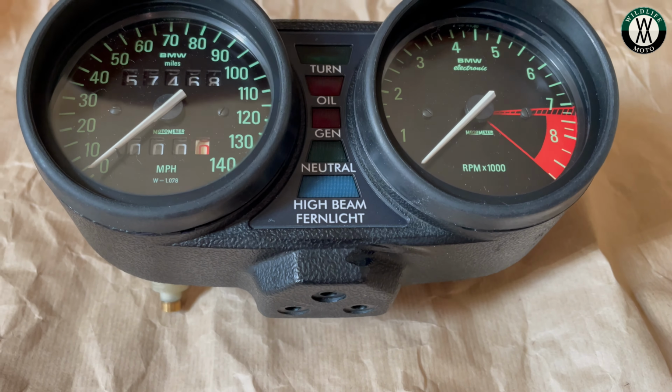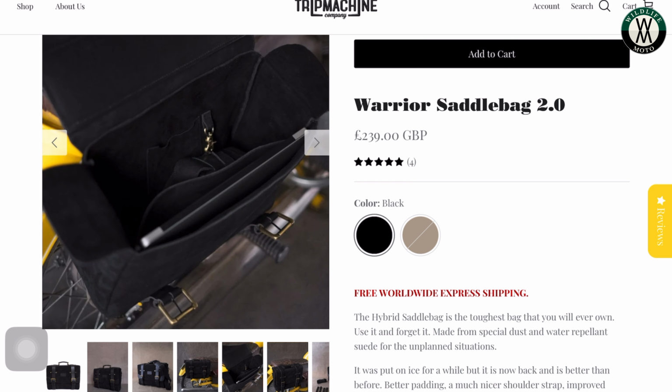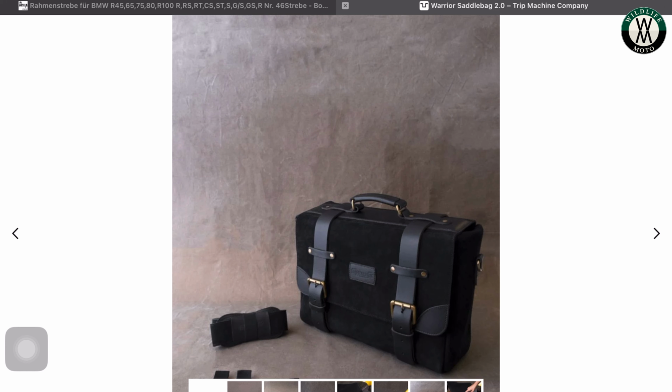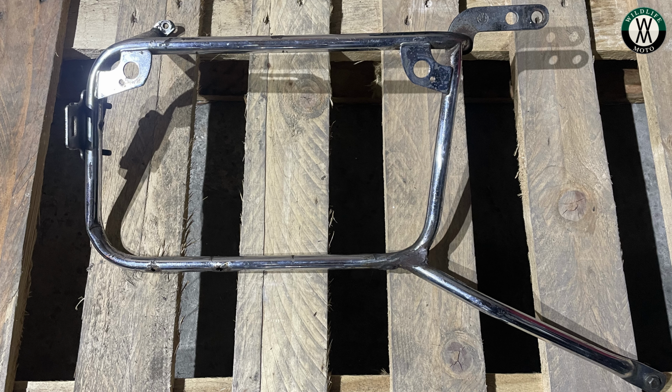Other thing to mention that's coming down the line is that Trip Machine have sent me a couple of the Warrior 2 cases that I'm going to try out on this bike. It turns out from initial measurements that they should fit really well on the stock luggage racks that you get on this bike. Those are going to be replaced because the ones on my machine are completely rotten. They've got holes in them and all kinds of bad welds and stuff like that. So I'm going to replace those.